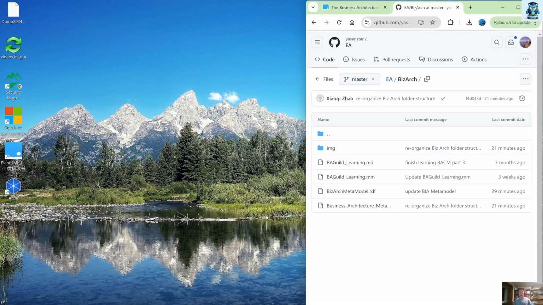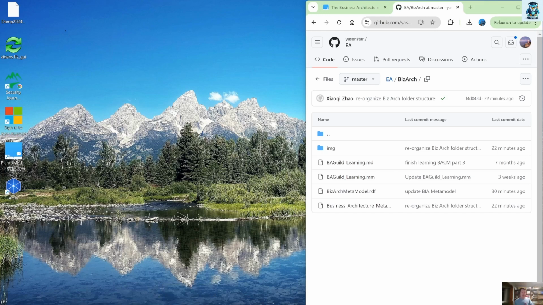Then you can see that within this same folder, I already have the starter business architecture meta model RDF file. This RDF file can be opened by Protege, so I will open Protege. Where is that? It is this one.